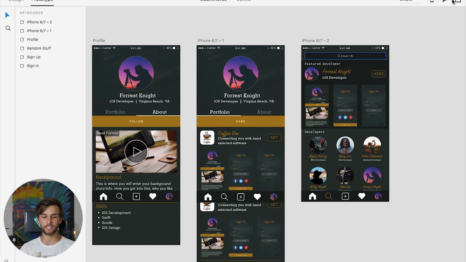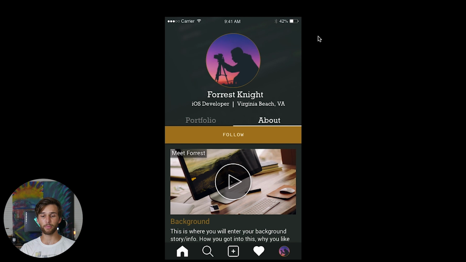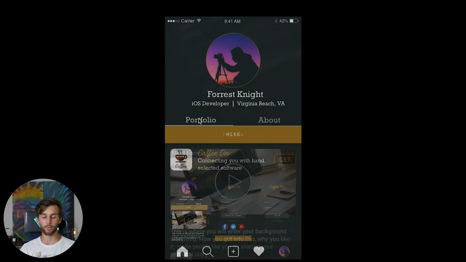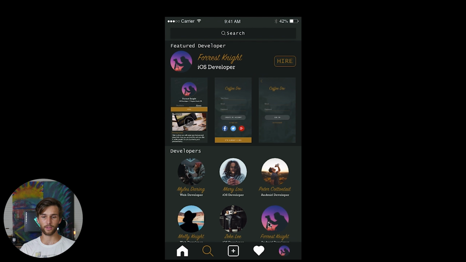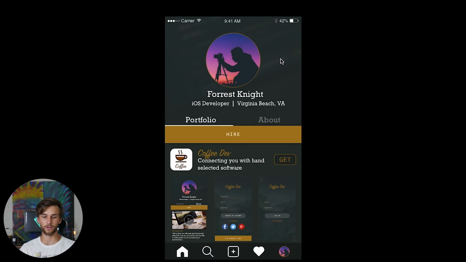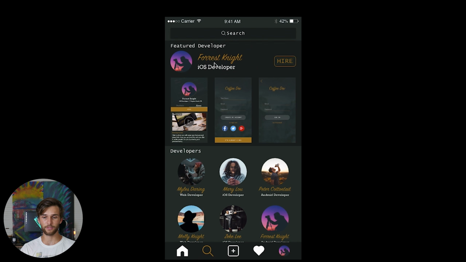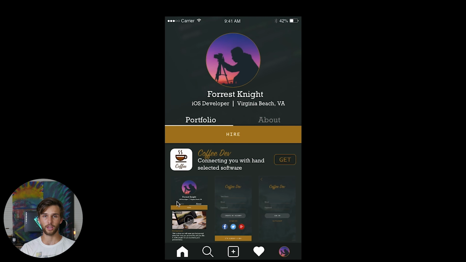And we can come over to the desktop preview. And as we're sitting here on the About page, portfolio, we'll go over to a portfolio, About, we'll go over to About, and then if we click down here, the Explore button down here, good to go. If we click on this Hire button, it'll go over to here in order to allow me to hire that featured user, which is Forrest iOS developer. Takes you over to the profile over there. So you can actually see how this workflow occurs.